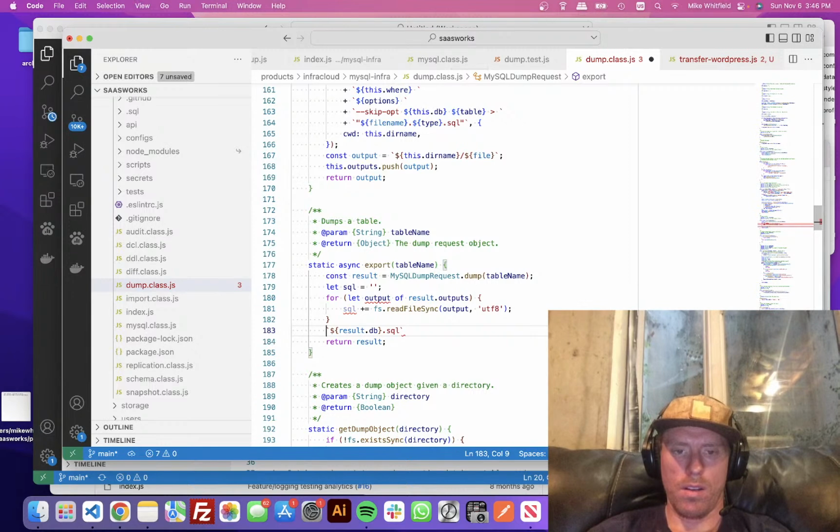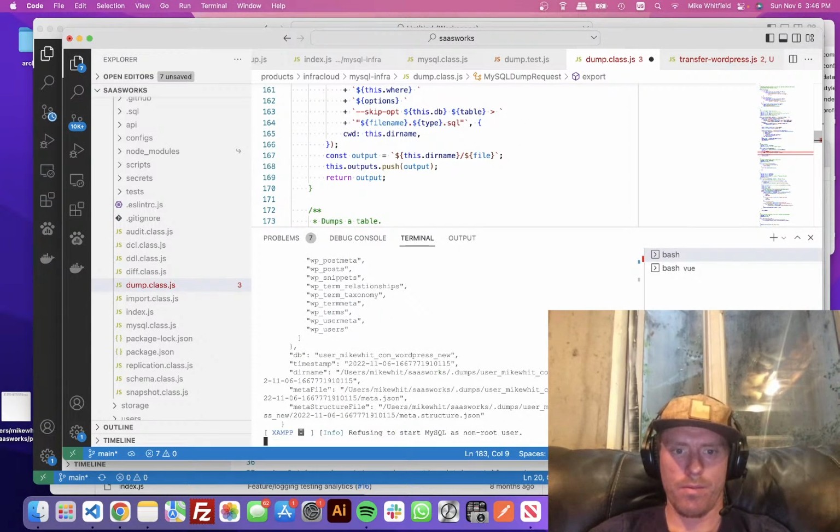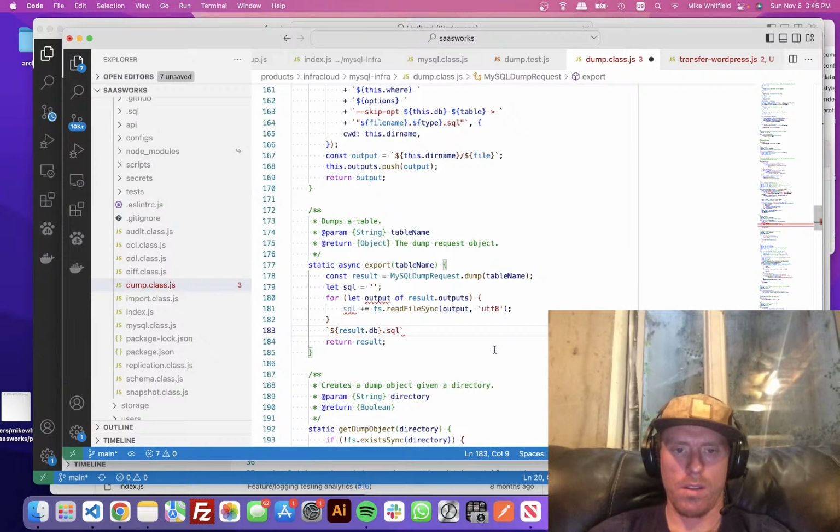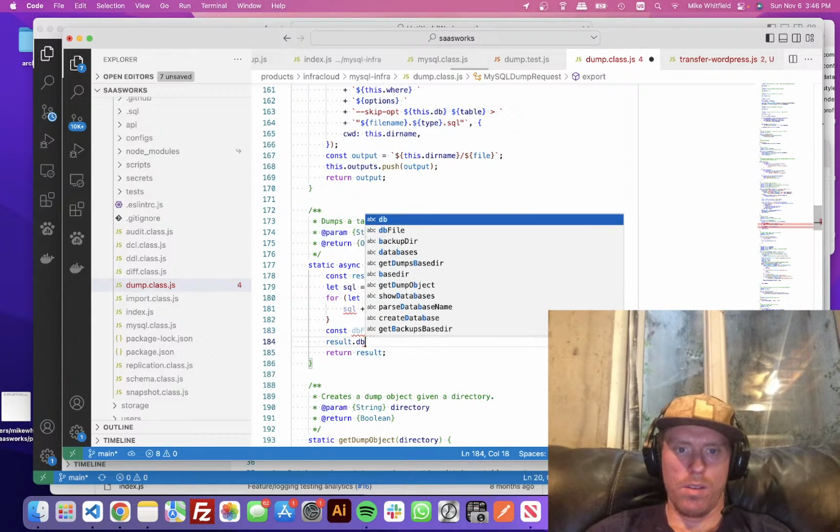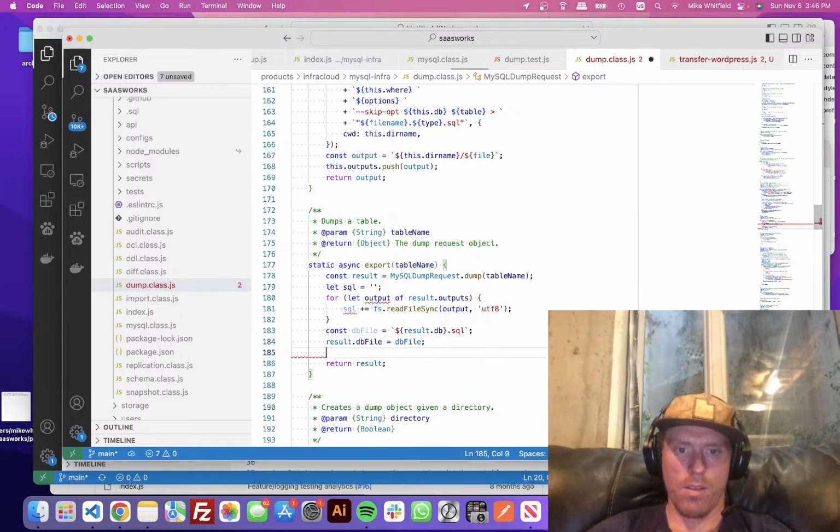All right, and then call this like result DB file equals DB file, and we want to do fs write file sync. Yep.